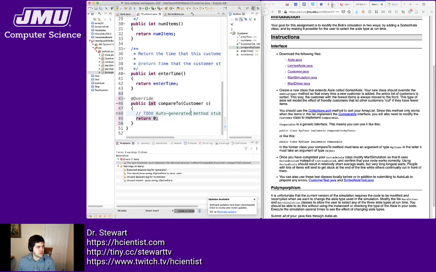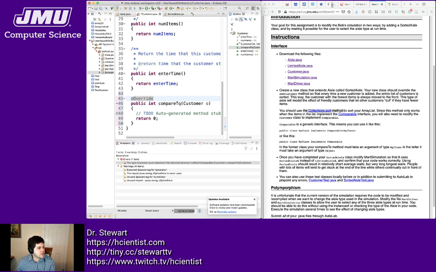All right. The key thing that we have to do to support Java's SDK and being able to sort arbitrary objects for us, right? When they wrote collections.sort, they had no idea that we were going to come along and make our very own Customer class and expect them to be able to sort different objects of this type. We just need to tell Java, hey, this is how you look at a customer and know, are they kind of equivalent in ordering, or is one of those elements considered to be first or second in comparison to the other.